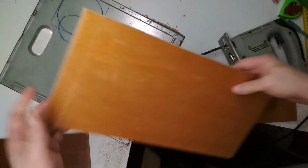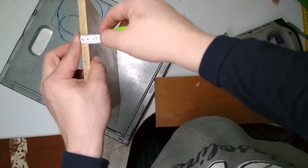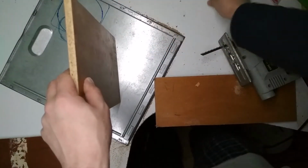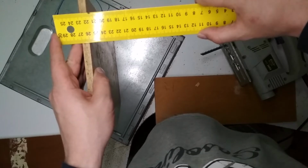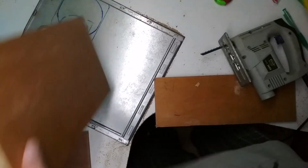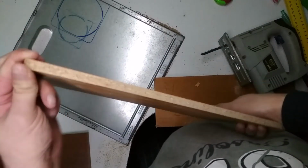First, let's measure the width. Like here. Yeah, I totally see that. It's 1 centimeter. Let me check on something else. Yeah, mostly 1 centimeter. So I was right. I said it's 1 centimeter in another video without measuring it.